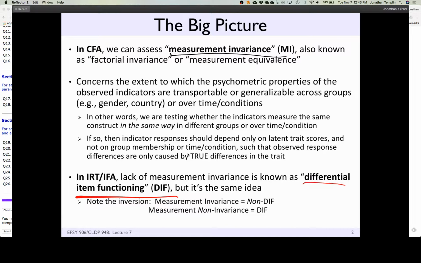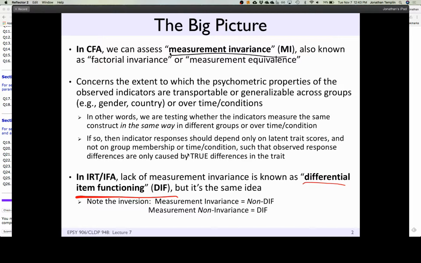If you take the intercept-slope form and do differential measurement invariance on it, and compare that to what you do if you did measurement invariance on the discrimination-difficulty form in IRT, the difference is, remember, the difficulty value is a combination of intercept and loading, or threshold and loading, right? So it's going to give you potentially different results because they're on different metrics, that's all. But either way, I don't care which way you go about doing it. My preferred way of looking at it is the threshold and slope, mainly because that carries regardless of the model that you have, right? So we're going to talk about this.